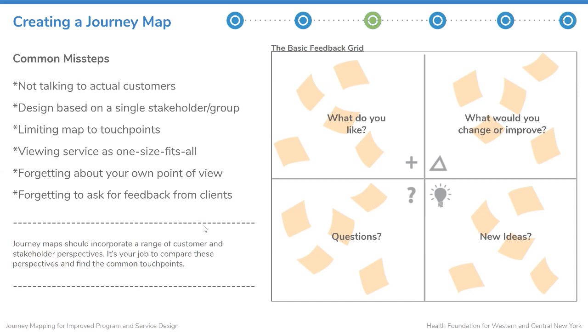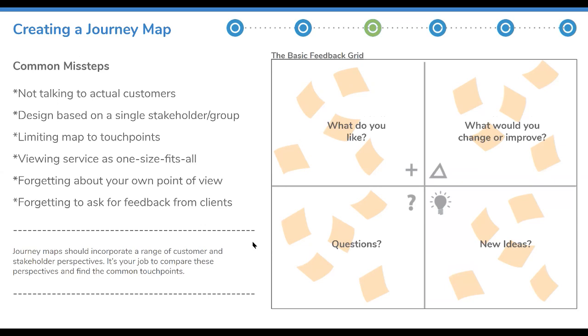And if you're talking to clients, it's often helpful to draw that grid right on a sheet of paper, maybe with those symbols, just to remind you what you're asking, and write down their comments verbatim. And once you collect that feedback, you might actually have some great new starting material for the next version of your journey map, or the next journey map you need to create. So just things to keep in mind, and hopefully if you need it, the basic feedback grid comes in handy.